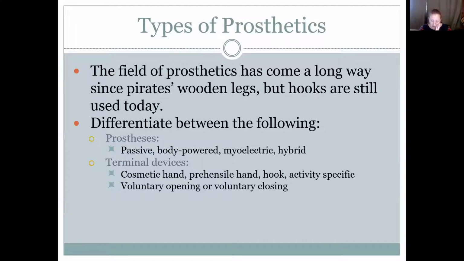And then we have passive function prosthesis. They're similar in appearance to the unaffected limb and are passive in nature. It provides no grasping, but can be used to assist to stabilize. So if this is a passive function prosthesis, it looks okay, but it can't pick anything up. It would only help hold something. This would have to be my active hand to scoop something up against it, okay?